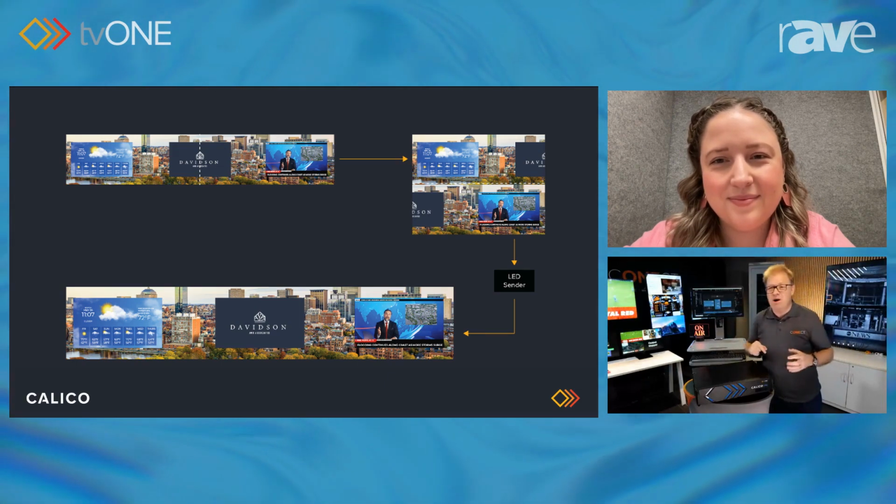And you might not be able to see, but down here, this is the output. So the bottom where it says output mapper, that's a single output out of the unit. And because I've mapped it in the right place in here, it's all correct. This is where I was saying a moment ago, the LED manufacturers are like, wow, that saves me time. That's easy to do. So essentially, I've done 3 LED walls worth of content with one sender box, and it's visually correct. And I can put material over one screen, pull them across as well.